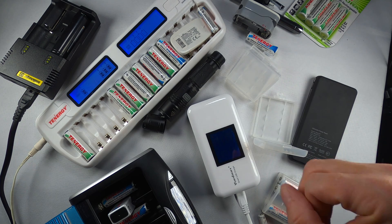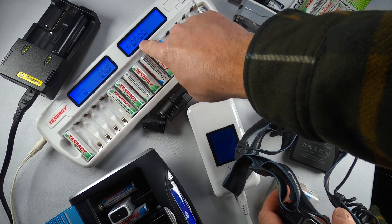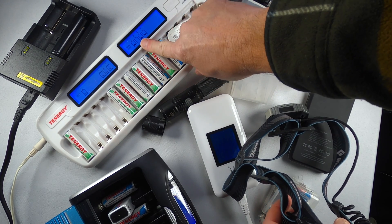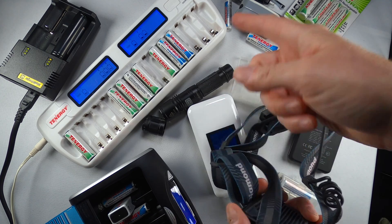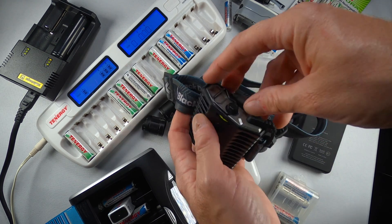I charge my batteries every Sunday. Sunday is my day — I pull everything out. They're in a separate area. Look right here at number two — it's showing me this one is not charging. So I go to number two, this is the battery. I reset it — does it recognize? No. Let's move it down. Is it the slot or is it the battery? That's what this allows you to do. So it's the slot — there's one of these that was having a problem.